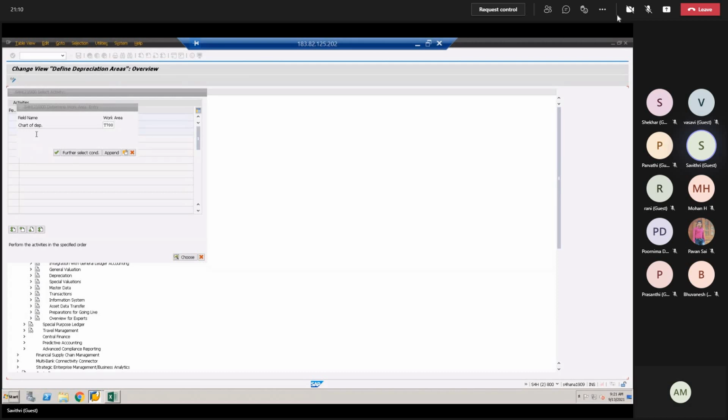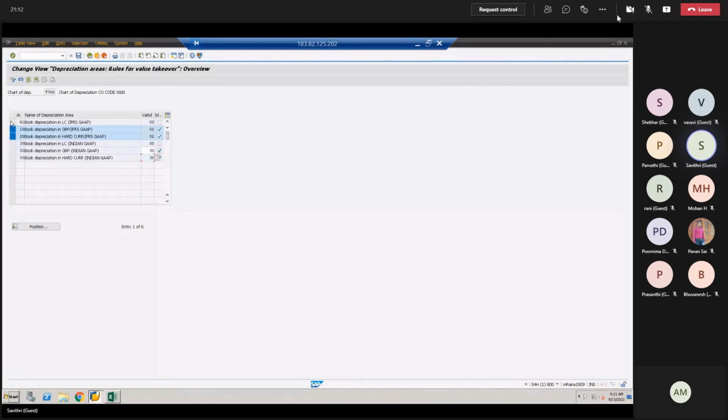Area posted real time, so I'm specifying that this is 01. I'm specifying that whichever values I post, the values for 10 and 20 should always refer to 01. So that's the reason I specified 01 here. And I specified identical, which means whatever values are posted here, only the same values will be reflected in your group currency and hard currency, but the exchange rate it will take into consideration only the exchange rate. So that's the reason I've selected identical.